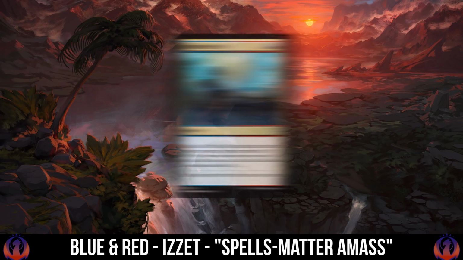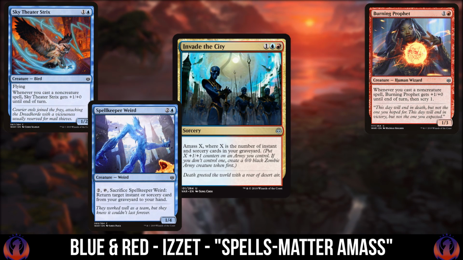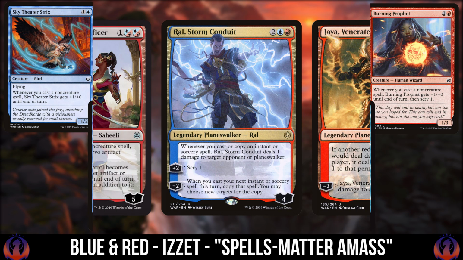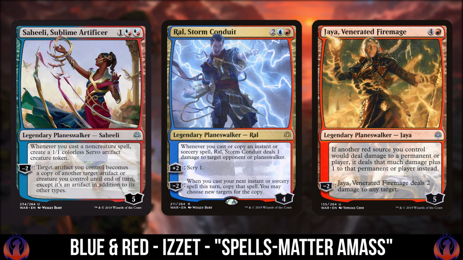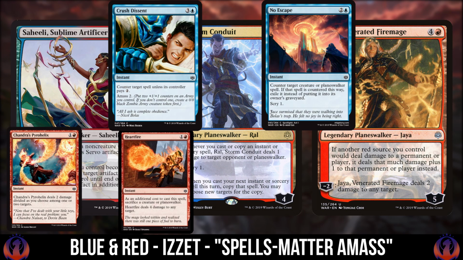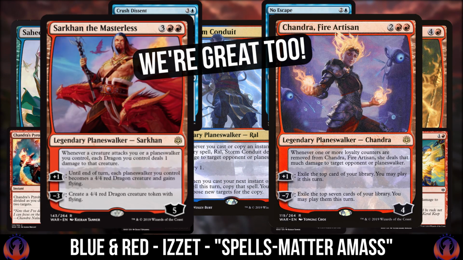Blue-red is all about spells matter. We have creatures that get bigger or help us scry or sacrifice themselves to let us keep casting spells. Meanwhile, our planeswalkers help us gum up the board and do lots of damage, and if we don't counter a creature or planeswalker, we should be able to burn up whatever tries to get in our way and make use of the synergy between everything we're doing to get ahead on board.